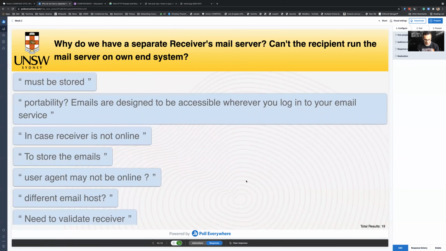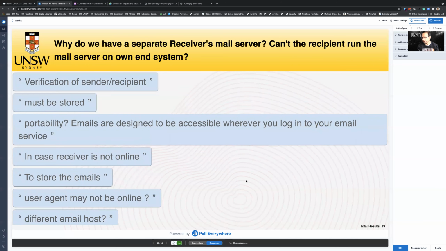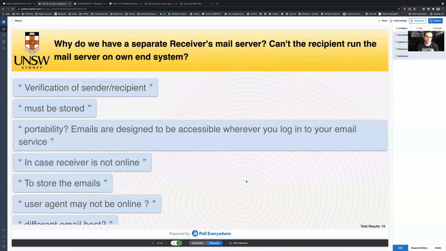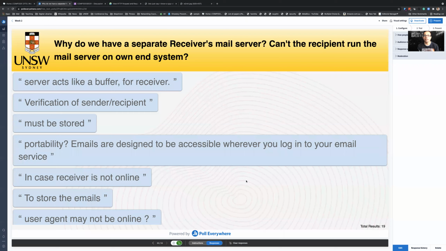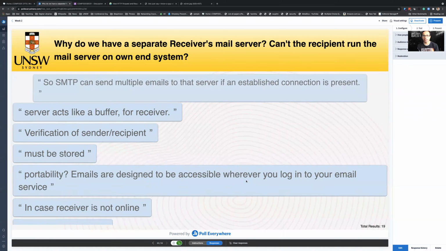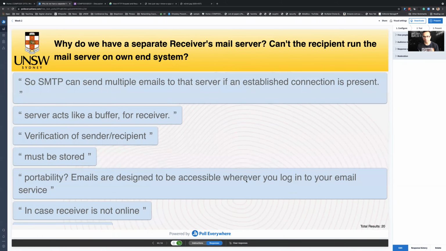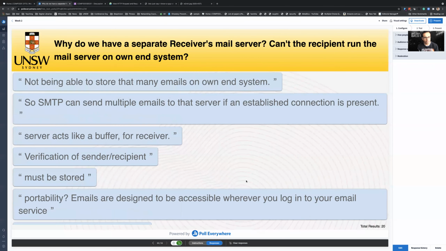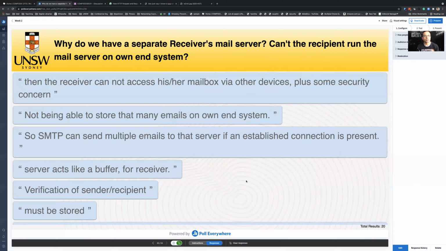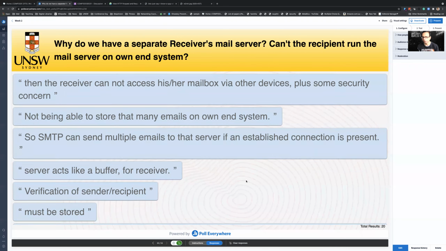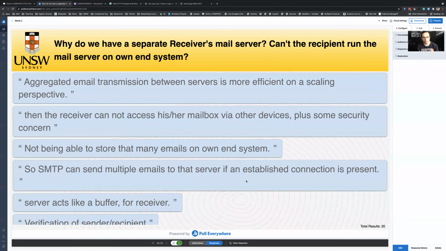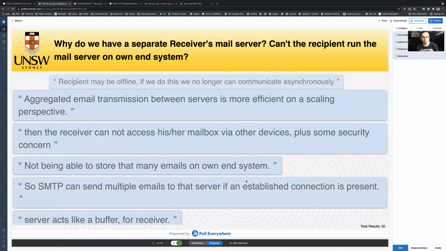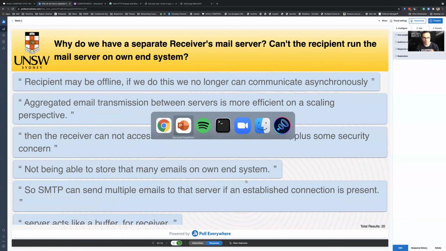We need some intermediary. And again, matters of scale come about, right? Because how inefficient would it be for each of us to run our own mail server on our machine when we can have a dedicated mail server which handles all of this? So all of those factors come in, right? And of course, security, which some of you are pointing to. Yeah, well done, everyone.